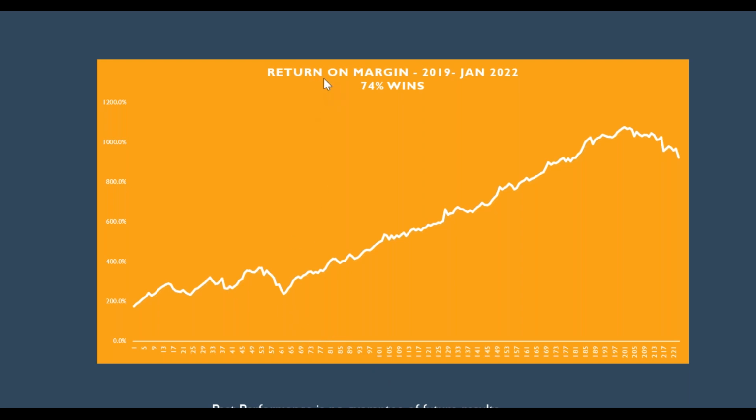Before I talk about that, this is my return on margins from the beginning of 2019 all the way to current. And the reason I like to show this is because you can see how the equity curve was going up, and this is the first coronavirus scare. And I was not in. I took some big losses there and some losing streaks. But then after that, I had a really nice run. And this is where I've just been talking about. This is the period where I realized that I need to employ what I use with my larger portfolio with my vertical spreads to try to reduce this drop.